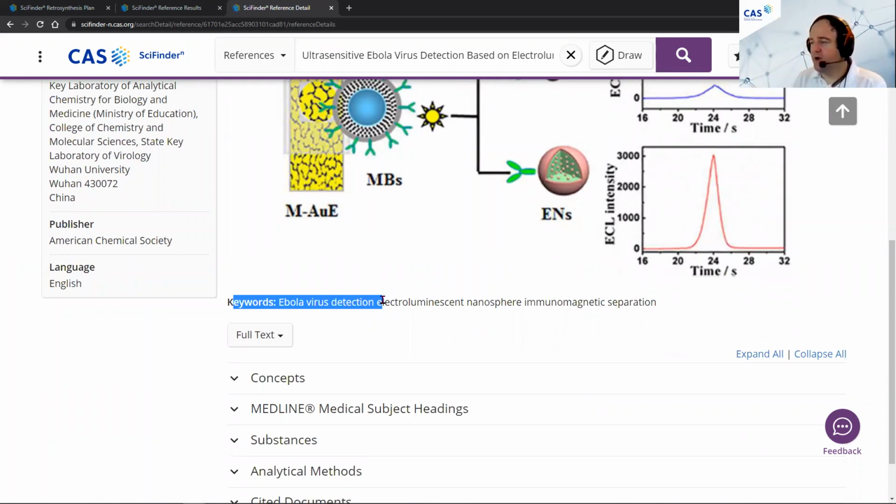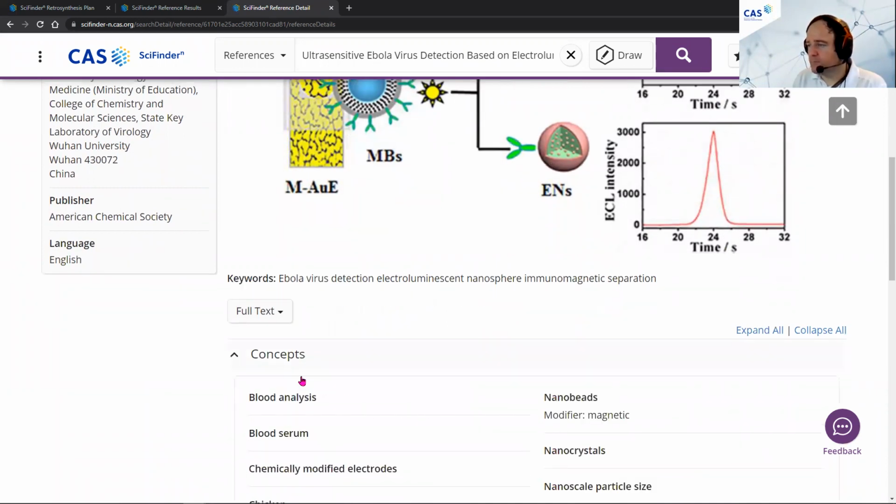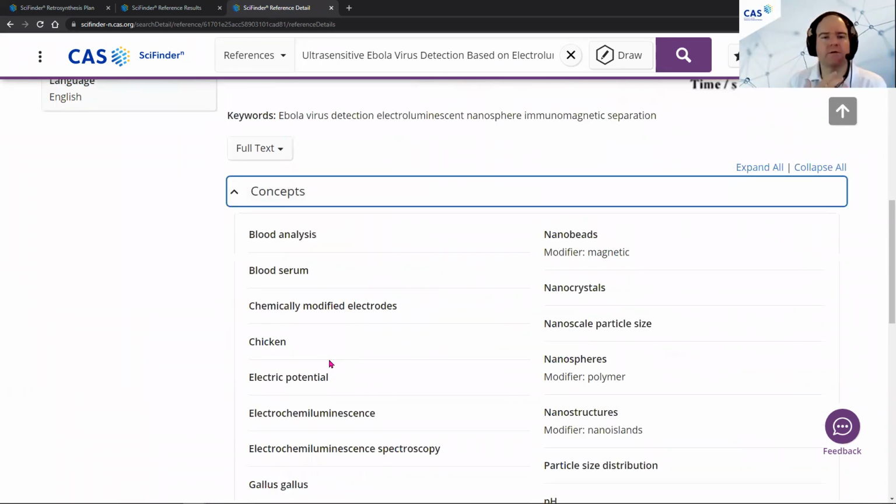The CAS concepts are what our analyst is adding to this content. This is beyond what you could get in a normal search engine. This is why SciFinder-n is really important, because our CAS analyst is trying to communicate to you the important features and what was studied within this publication.